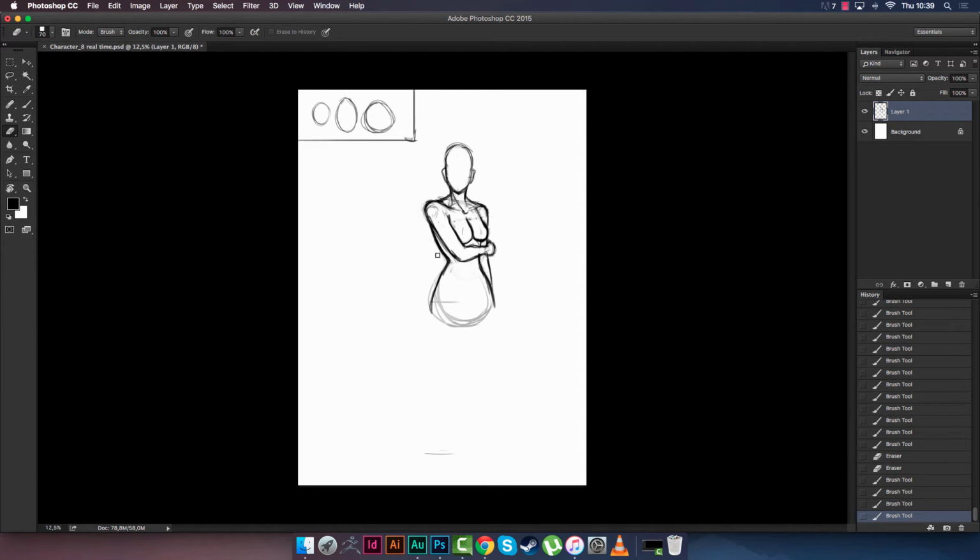You know, obviously there's a little bit of mistake here. I'm just gonna delete that. So this is kind of how her body would go, I guess. I assume, like so. Gonna make her waist be a little bit more in. Stylize her a little bit more. It's a little bit too much here, but there we go.